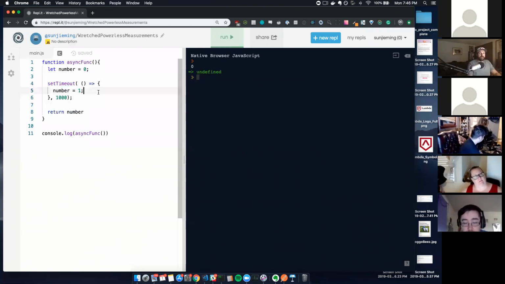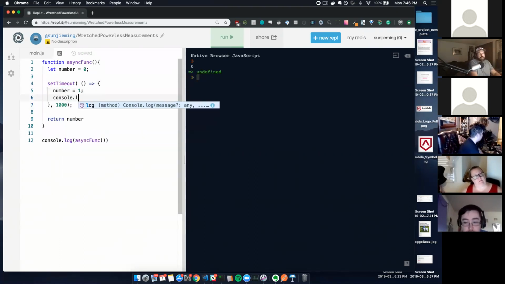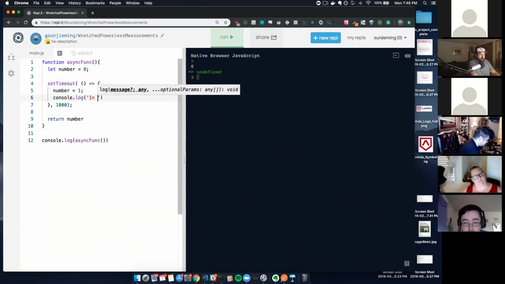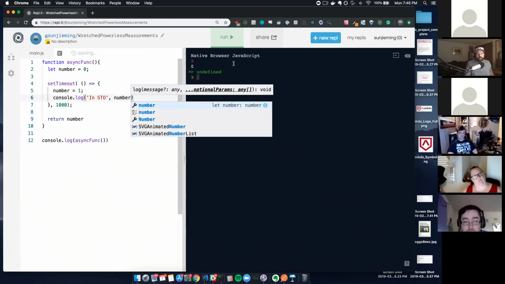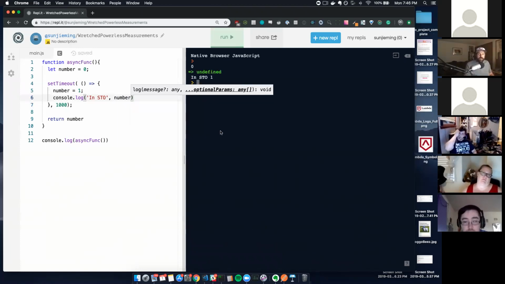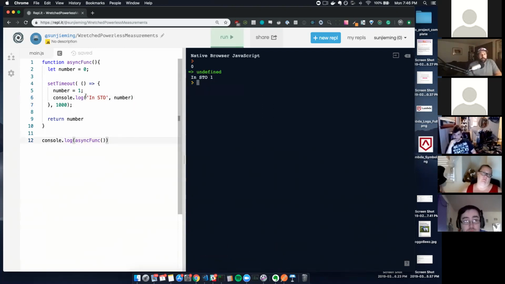I can come in here and do this, and you'll see after a second, it gets called, but it's non-blocking. It did not block our function from continuing, right? So we get the declaration of that variable, we call setTimeout, which is going to wait a second and then do something, and then we get a return number. Okay, so this is non-blocking.